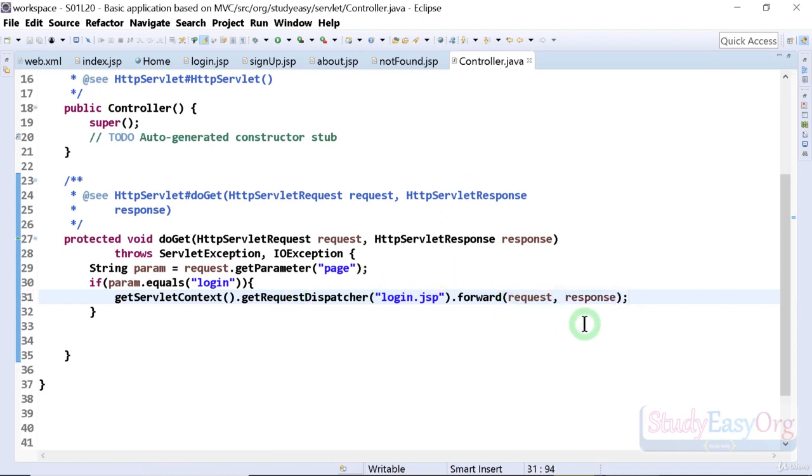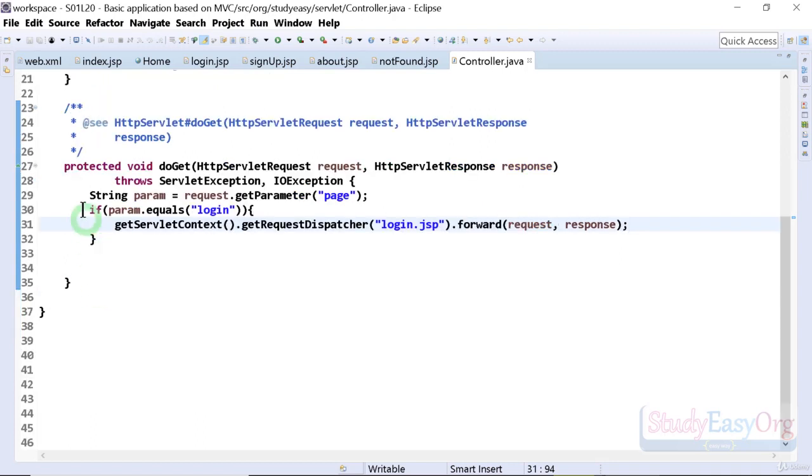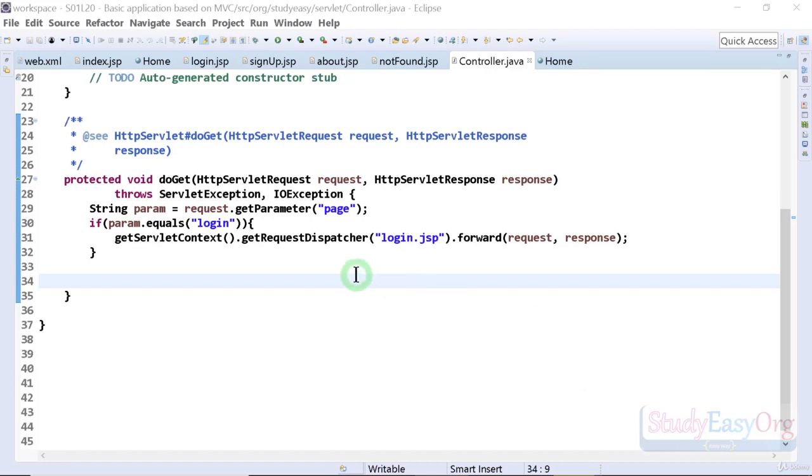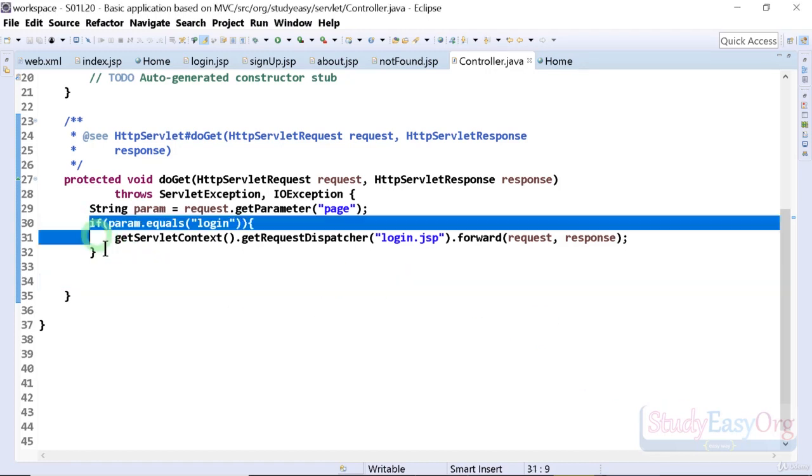Alright, so this seems to be good enough, and now let us also generate these URL mappings in order to get these things working. Now, as of now, this could be a little confusing, what exactly is a param or how this will work, but some things we have already seen. How to forward things and how we can read the parameter is something which we already know. Alright, so now moving forward, let us quickly try to understand the URL which will satisfy this if condition.